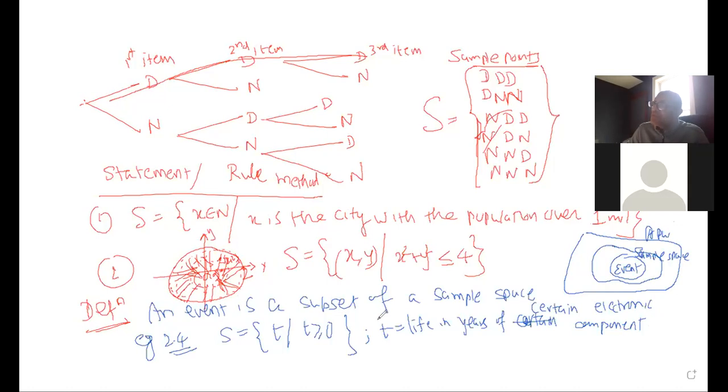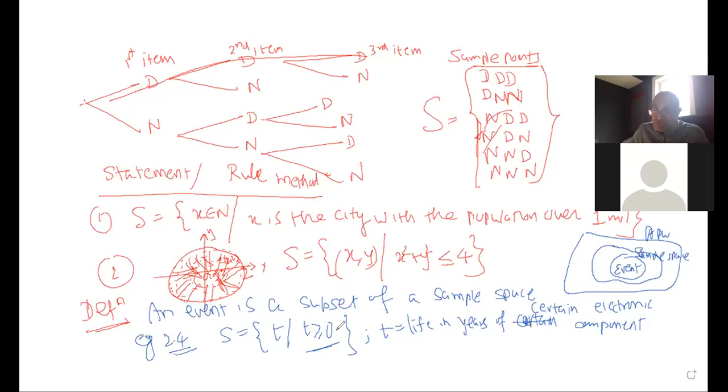Suppose I go to the market and try to take one light bulb. That means I cannot say there is -1, because once I switch on, the bulb may run for 5 minutes, 10 minutes, 13 minutes, at least 1 second, right? Or maybe 1 year, 2 years. So it could be any real number, but positive real number. And that's the reason I put it down over here, t greater than or equal to 0.